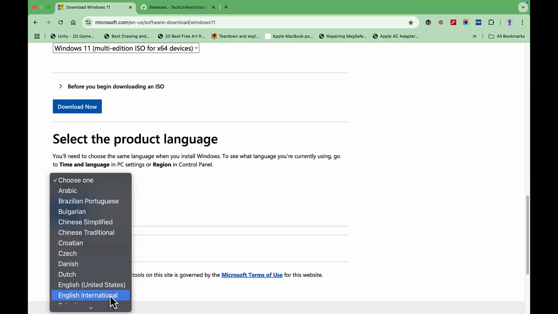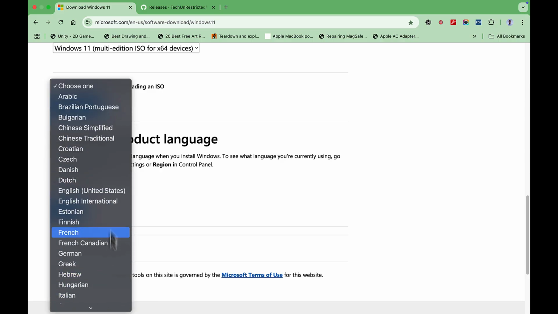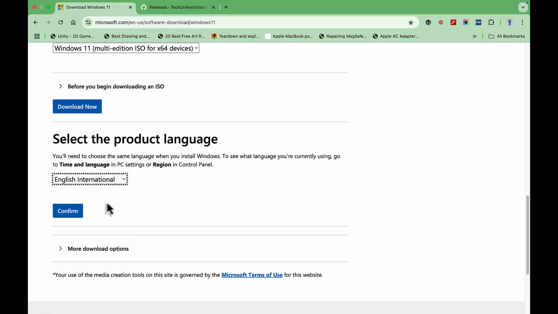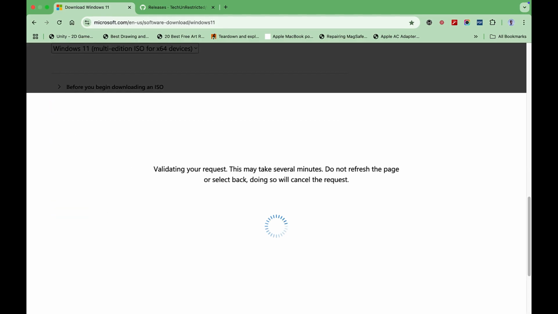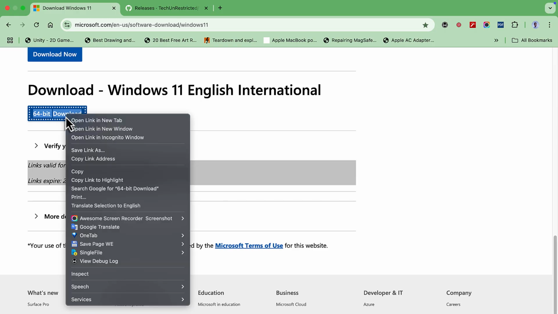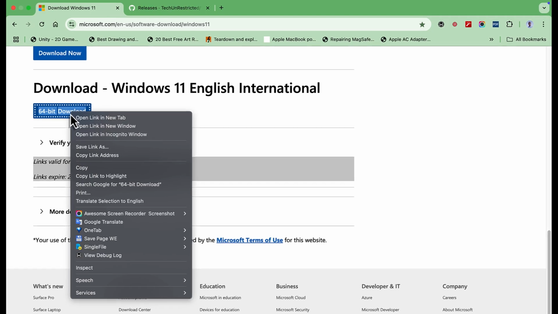Select your applicable language under Select the product language. I am in Ghana, so I'll choose English International. Click Confirm. If your internet speed is slow, you can right-click 64-bit download, copy the link address, and paste it in a download manager for it to handle the ISO image download, as the file is quite large.